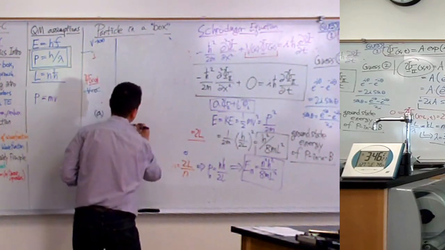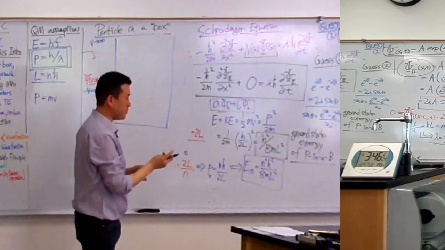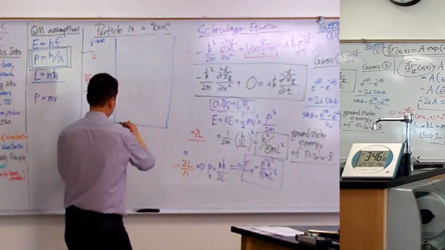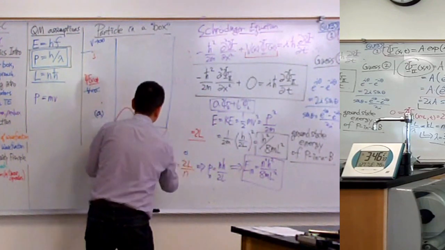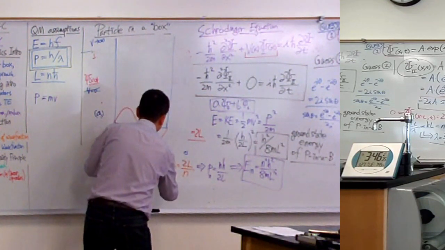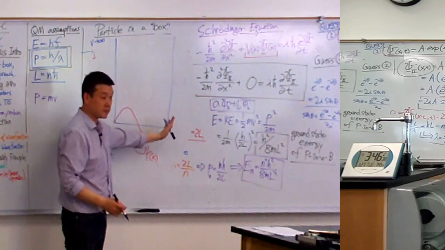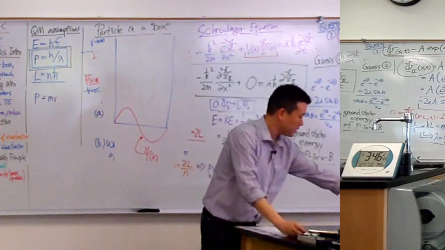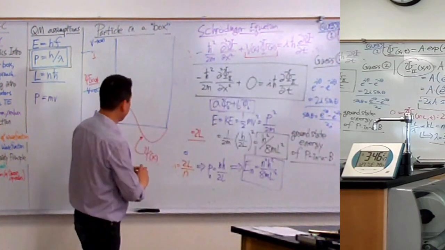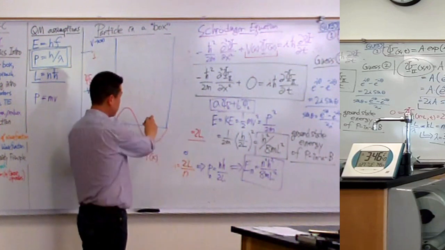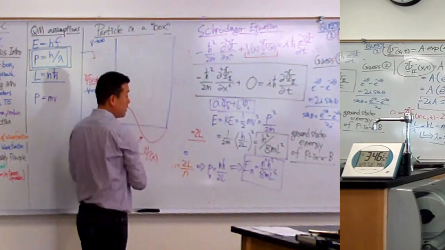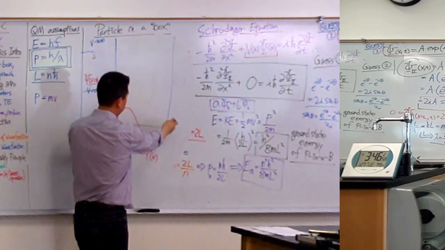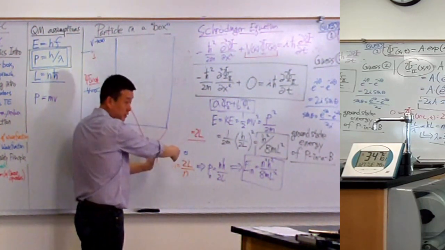So if I have this box, and let's say I have prepared my particle in a state that can be represented by this wave function. This is my psi of x, and somehow my particle is prepared in this state. And if our view is that what this wave function represents is this particle smeared out all over, then we could say, oh, so this particle is literally smeared out. There's some part of the particle here, some part of the particle here.